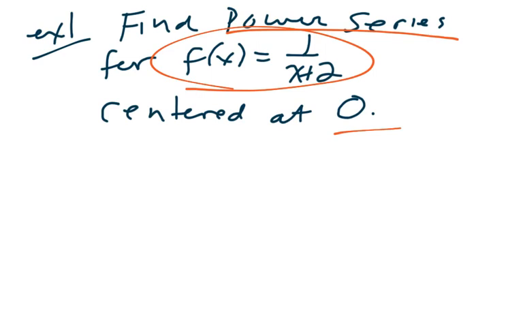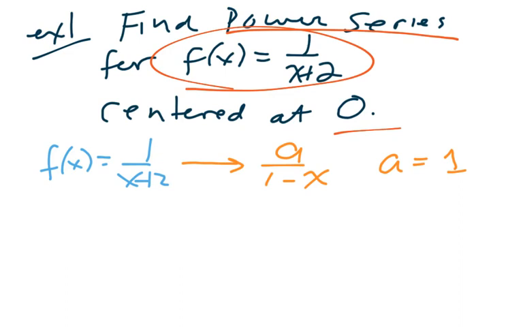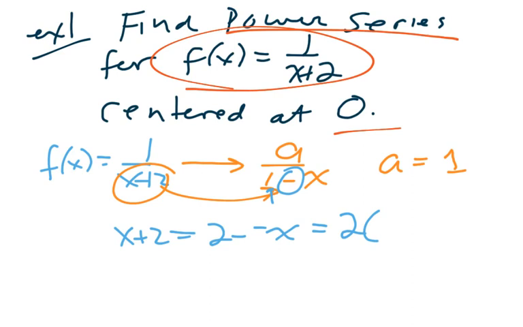So this is example 1, and now we're trying to find a power series for this function centered at 0. So what we want to do, f of x is 1 over x plus 2. We want that to look like a over 1 minus x. That's what we saw before for our geometric series. So in this case, we might say a equals 1, and then how do we convert this to 1 minus x? Let's rearrange the x plus 2 to equal 2 minus a negative x. So that gives us our minus sign.